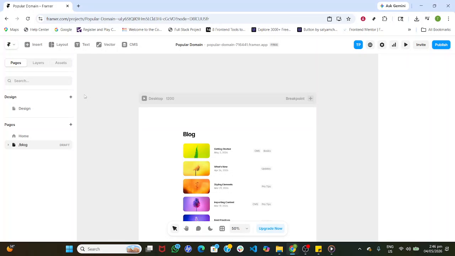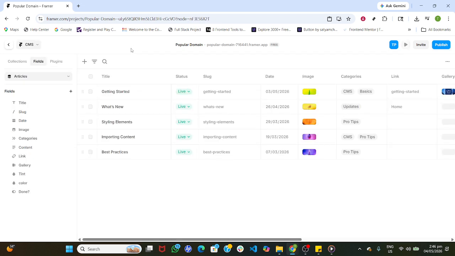In today's video, I'm going to teach you how to add toggle fields in Framer. A toggle field in Framer's CMS is a simple on-off switch you can use for things like marking an article as featured, controlling visibility, or enabling special layouts. It stores a true or false value, which makes it perfect for quick filters and conditional designs.